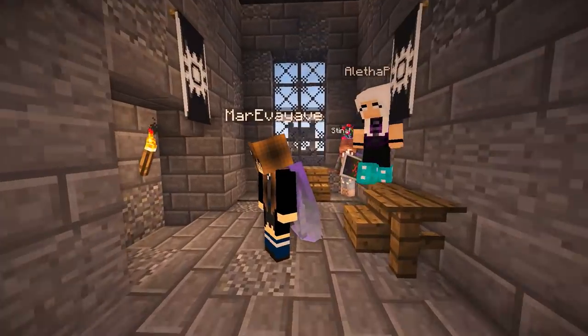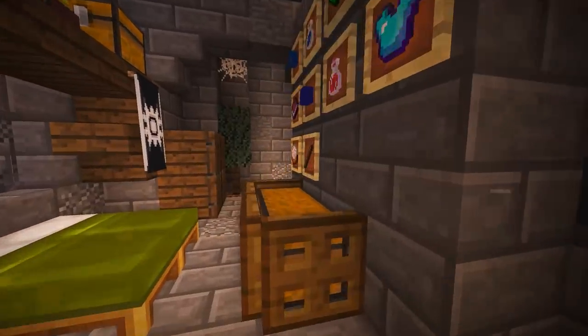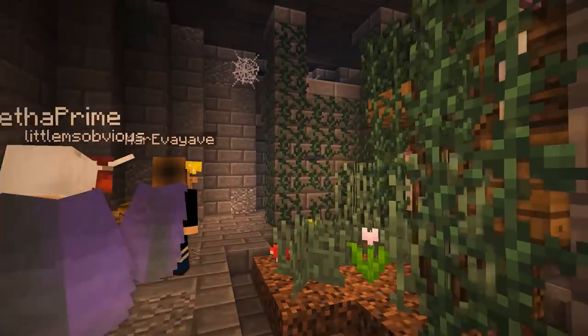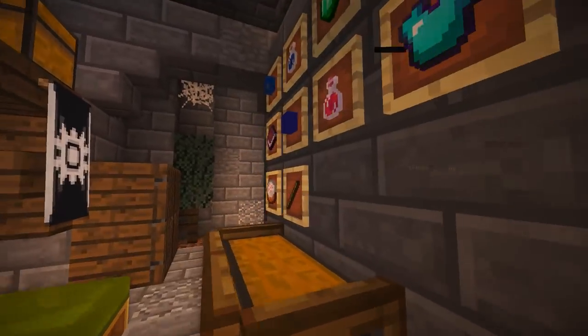Upstairs is the Archmage's quarters, which is my quarters, basically. Which is also a lot of fun. All the potion brewing, alchemy ingredients and stuff. So I have my memory wall on the one side over by the beds. I've got my jukebox here.